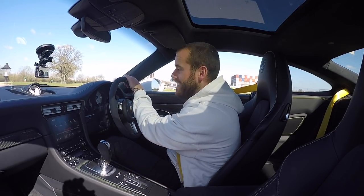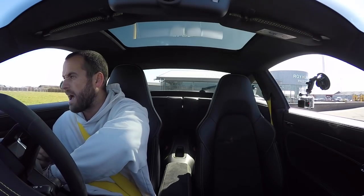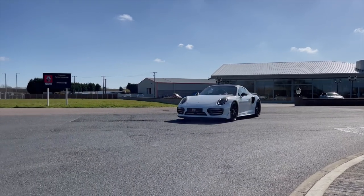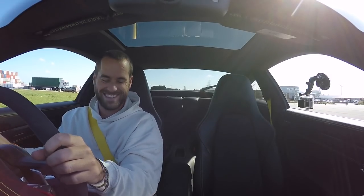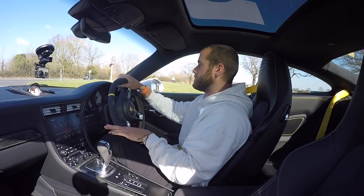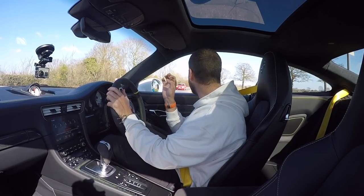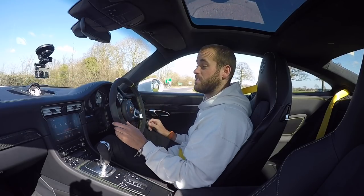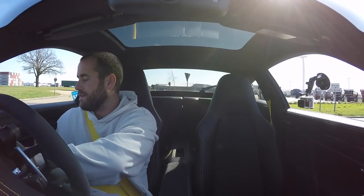Another insane option — it's got full carbon floor mats in here as well. Carbon floor mats! I'm going to have to be really, really careful in this, because anyone that's driven a Turbo S will know a little squirt of the throttle in any conditions and you're doing 120. Doesn't matter — the steering wheel's straight, the car will just fix it, and you will instantly be doing far too much speed. So I'm going to have to be very, very careful.